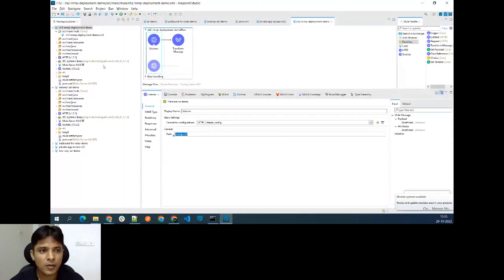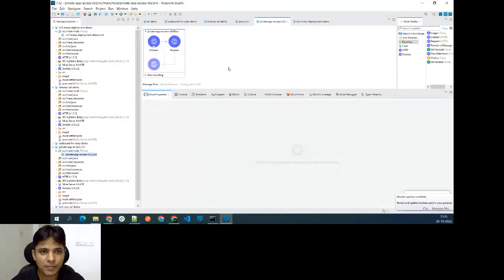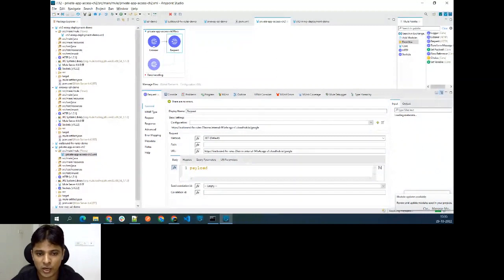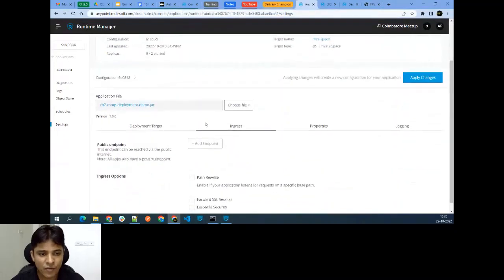Very simple. Go ahead and create one more app, and under your app you can use that. I'll show you what URL you can use now. So if you go back here, every app will have a minimum of one public URL. Why I'm saying minimum: you can have multiple URLs for your app.